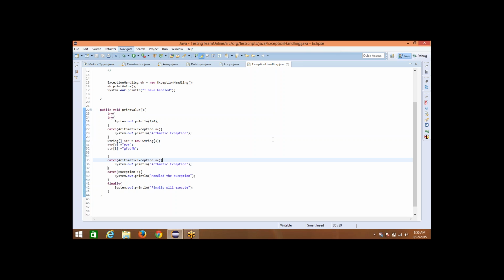Rakesh, this is Vijay. I have a question. Yeah, go ahead. Can you please give an instance where we are going to use exception handling in Selenium? An example kind of thing?